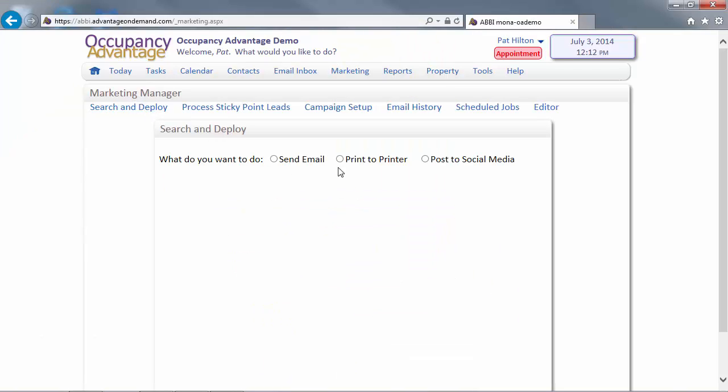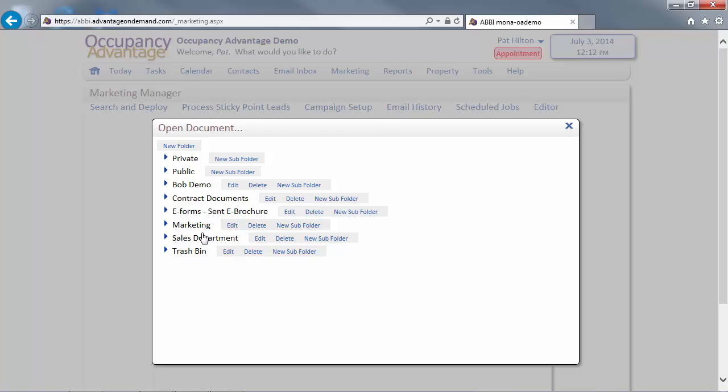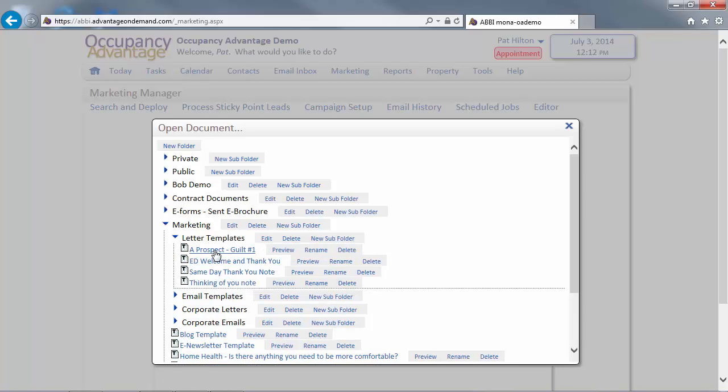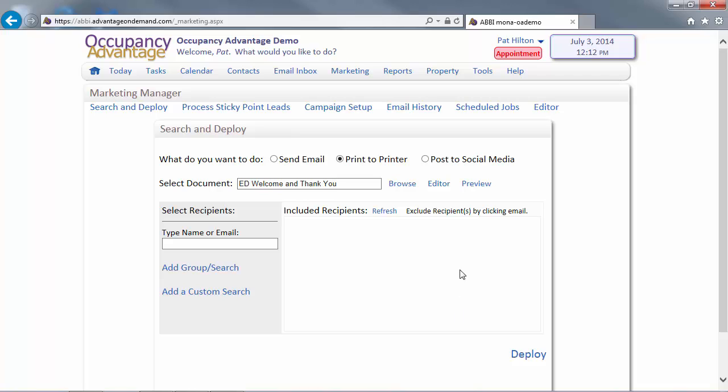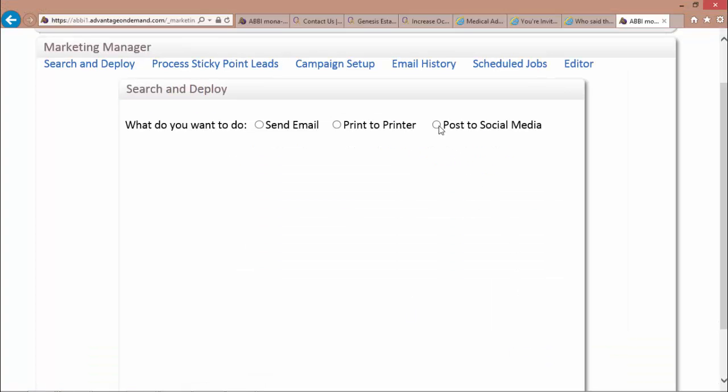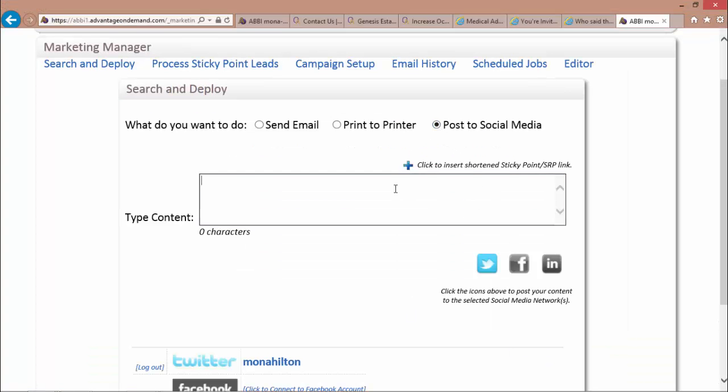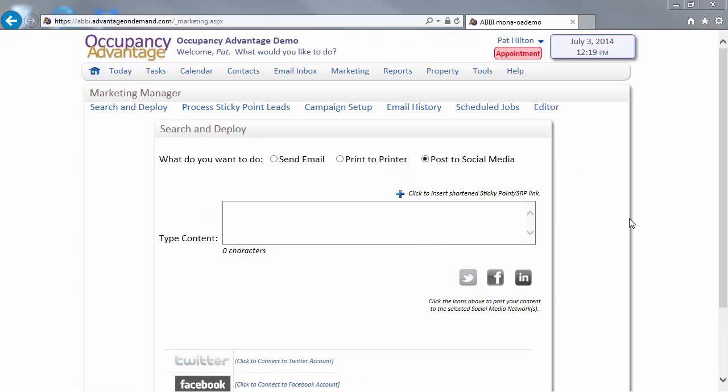In just the same way, you can produce printed letter or postcard campaigns directly from within Occupancy Advantage. Posting to social media has never been easier either. Don't forget to embed those sticky points so people can respond back to you.